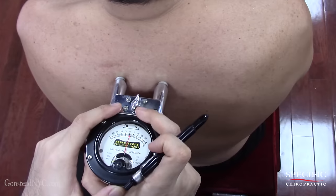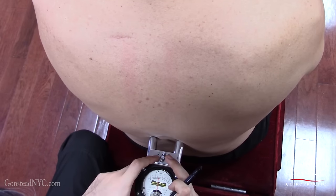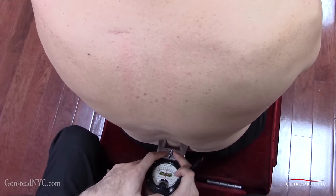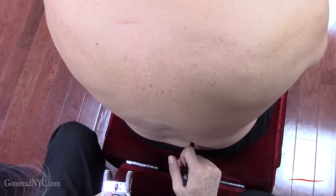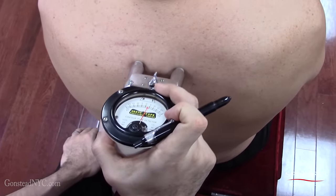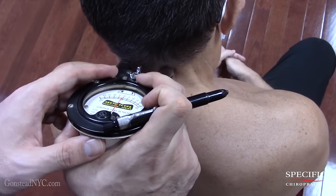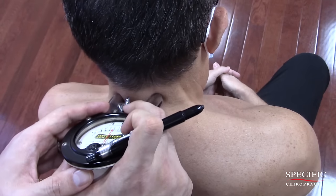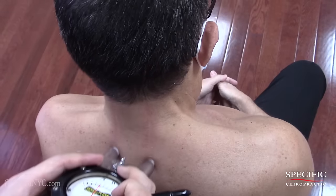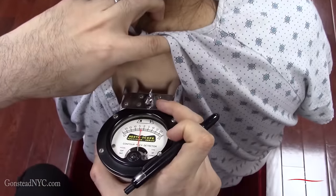Oh, a good tool right there. Very small little reading here. It's all cleared up. We got something there. Small blip.